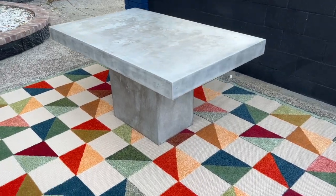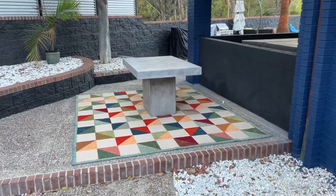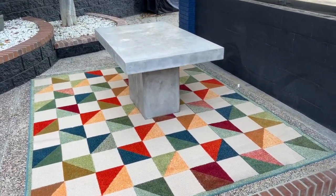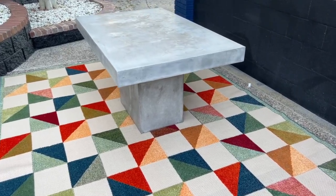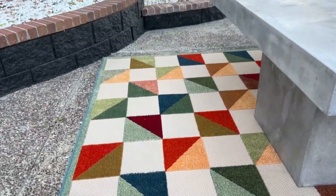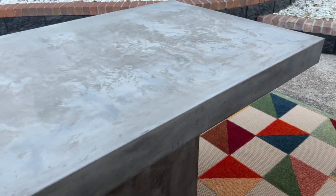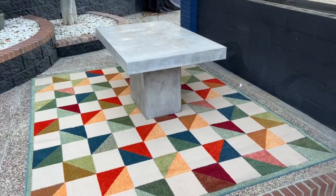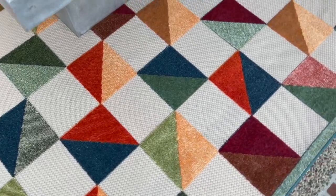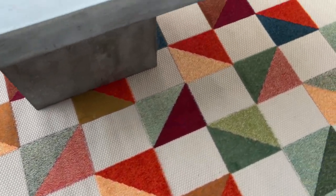Which brings us to the community component of this transformation. After breathing new life into our exterior, I wanted to take this outdoor transformation one step further by taking this already in place concrete table at the house and create an outdoor dining room space so that when our friends come over to visit this summer, we have a nice space outside to enjoy that beautiful SoCal weather and some communal eating.